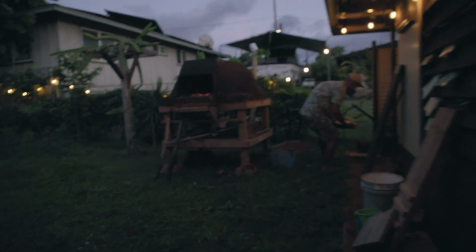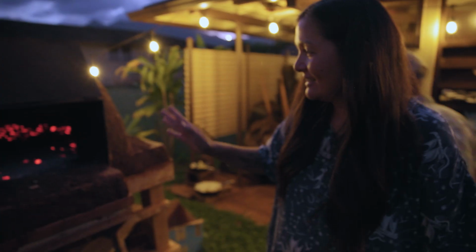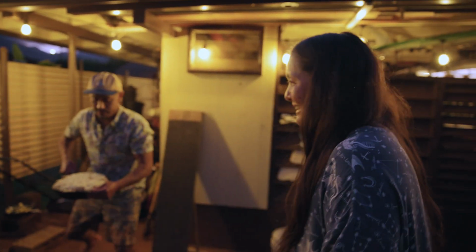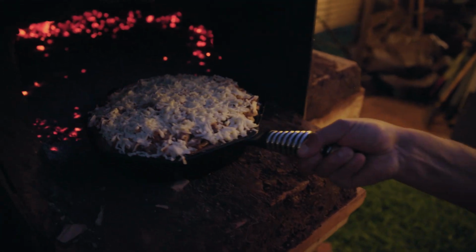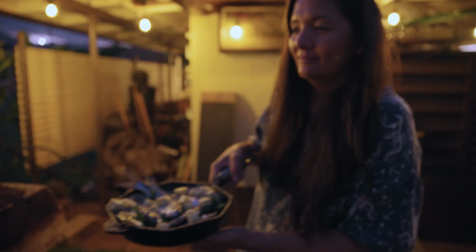Basically, you need to take everything. So, wow, this is beautiful. Okay. It doesn't look like it would be hot, and then you put your hand in there, it's like, wow. Okay, we're ready. Okay. Lasagna going in. The fish.